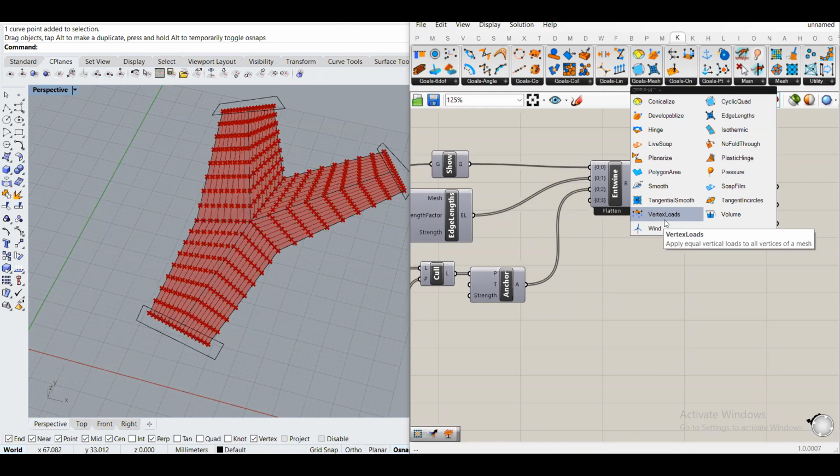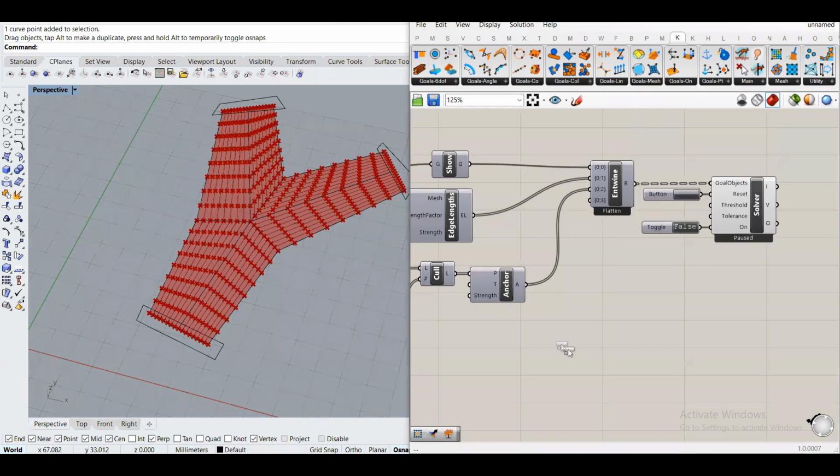Apply equal vertical loads, basically equal vertical force, to all vertices, all the points of a mesh. Vertex loads, we use that. So we connect vertex loads to our entwine, the new input of the entwine that we've just made, like that.